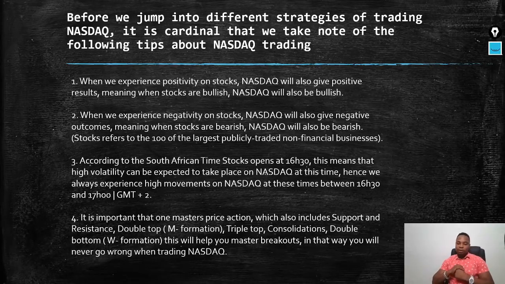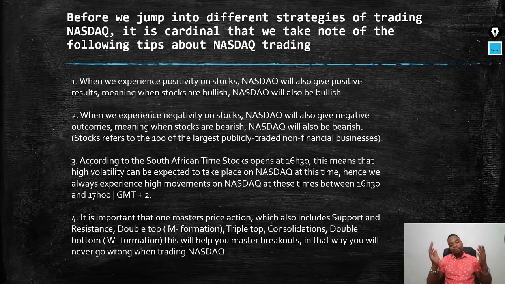So the third most important one, for those of you who will be getting this course from South Africa, as we are also from South Africa, is that according to the South African time, stocks open at 16:30. This means that high volatility can be expected to take place from this time. Hence, we always experience a high movement on Nasdaq at these times, between 16:30 and 17:30 GMT+2.